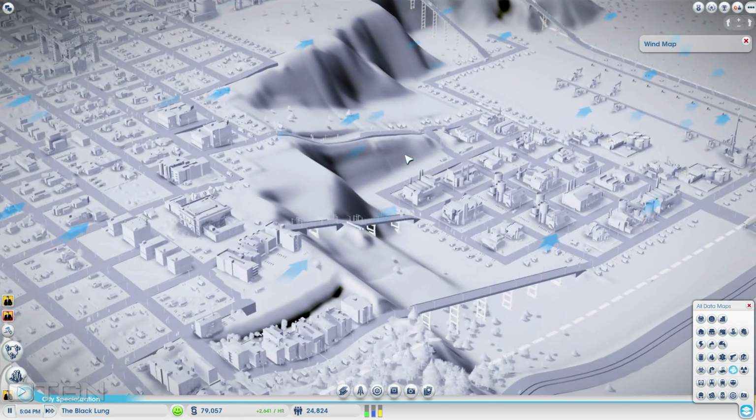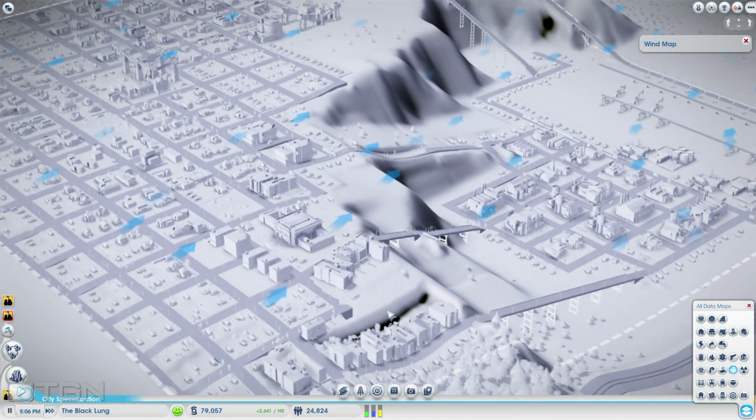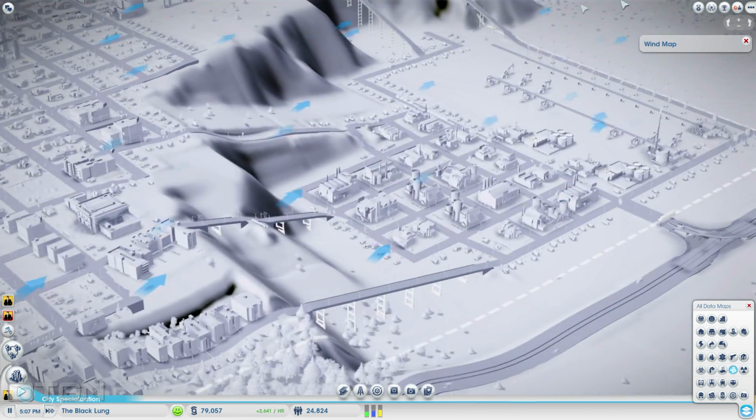So it's really hard to do in a super industrial town like this, but I'll teach you some tricks on how to keep the pollution off of them as much as possible. So the wind is blowing this way.